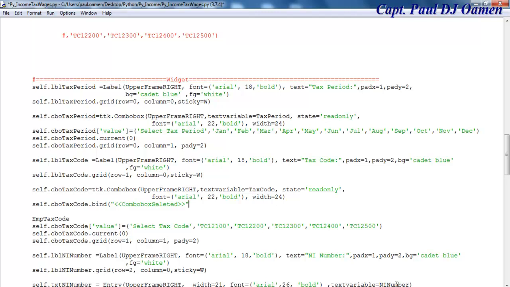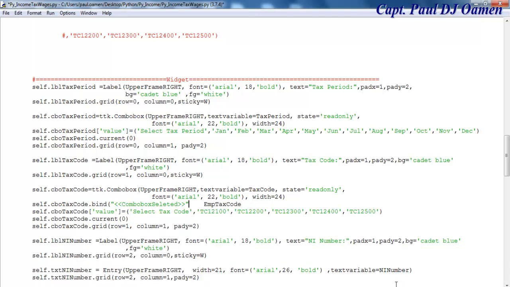Then we then call this very function, that's it, and come out here and close that. So I've just called this function inside my combo box.